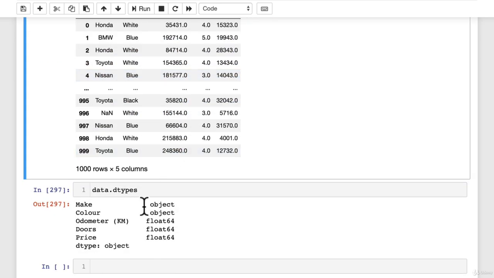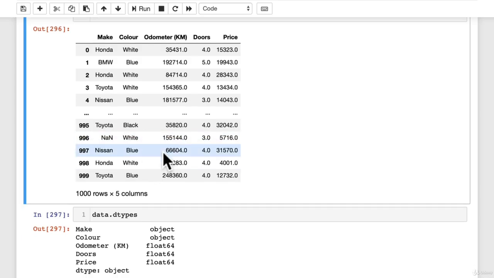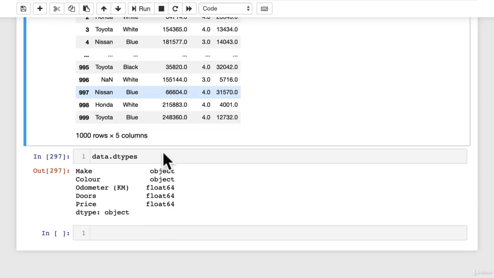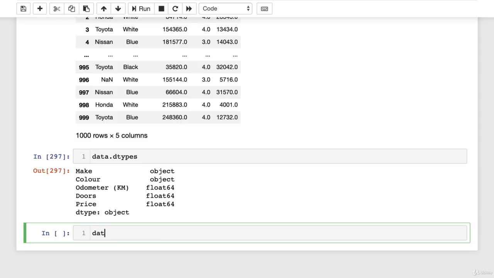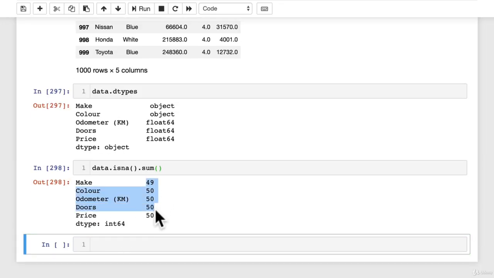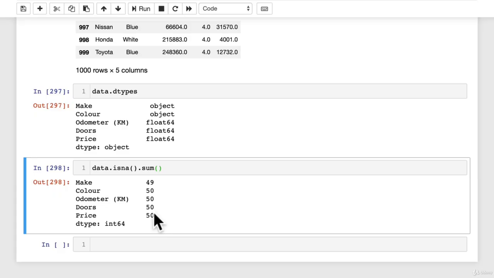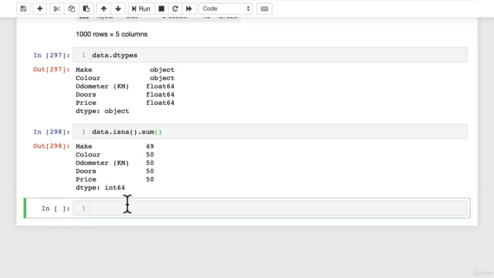And do you remember what we have to do for our data? We have to make sure that it's all in numerical format before we can build a machine learning model on it. And there's another little roadblock as well: if we go isna().sum(), we've got null values in all of our columns. We've got 50 missing data points in each of our columns. So that's also a big no-no with machine learning models. We need to make sure that the data is numerical and that there's no missing values.